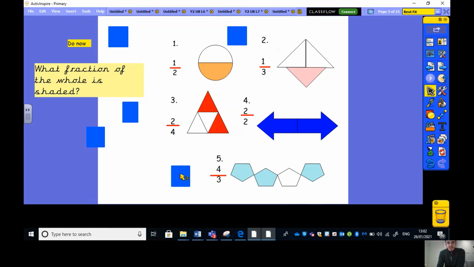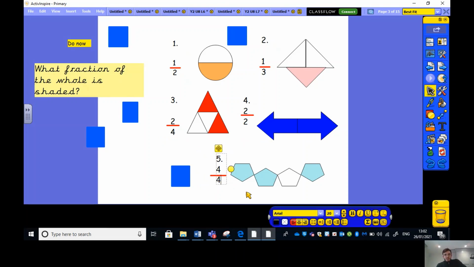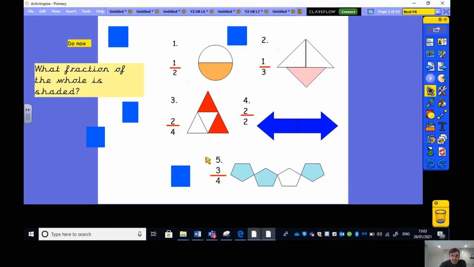So well done for unpausing. Let's have a look here. What's my error? Well, my denominator is how many equal parts I have. 1, 2, 3, 4. Oh, there's 4 equal parts. So my denominator should be 4. My numerator tells me how many equal parts have been shaded. There haven't been 4 shaded in. There's only been 1, 2, 3 shaded in. So the numerator, sorry, should be 3. Therefore, 3/4 of my whole has been shaded in. Well done if you got all of those correct.